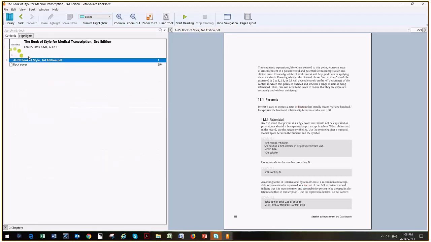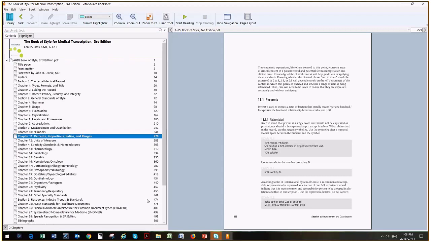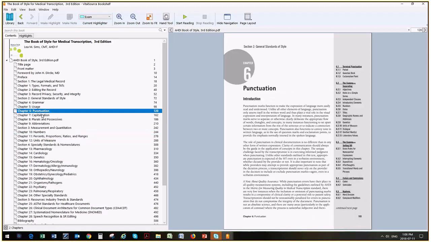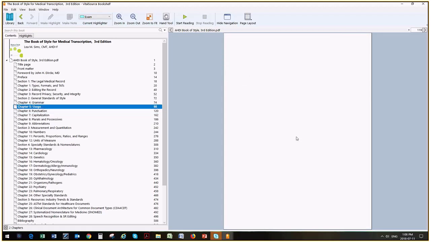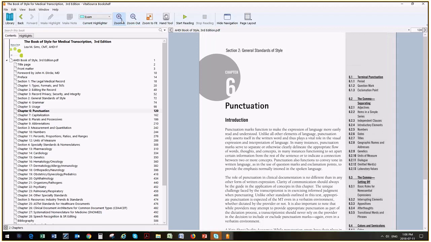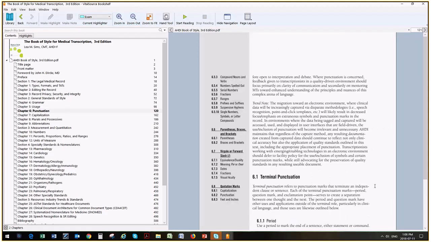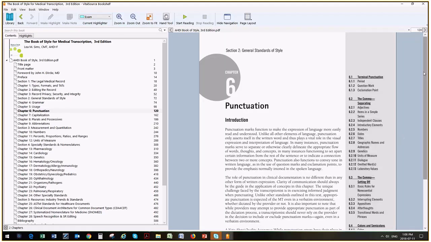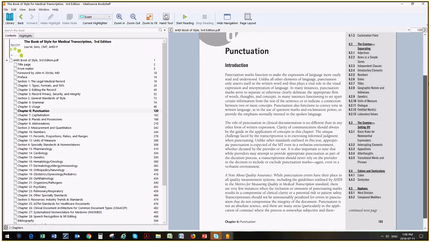So the other thing that you can do is, okay, if I want to look up, let's go with the periods thing. I know that that's punctuation, so I'm going to click on chapter 6 for punctuation, and it's going to give me a preview there. Oops, I just accidentally turned pages. I'm going to just zoom in a little bit. There's our zoom in and zoom out. Okay, so here's our punctuation page. We can see all of the things that are listed. And I'm scrolling with my mouse, and it's going to the next page. I should actually use this so I can see the whole thing.